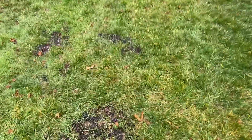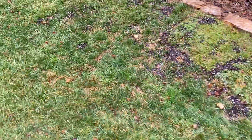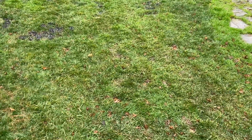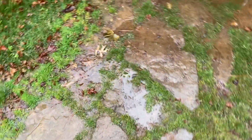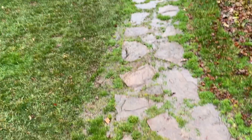Looks like someone's done some work here, just trying to fill in some holes and get some grass to grow. Looks like maybe just a mess where the mulch has washed out of the bed — I can't quite tell. But the back overall looks fairly healthy. The soil back here is pretty decent, just looks like it gets a lot of traffic, probably from puppy. We have a little bit of winter grassy weeds but it looks like it's confined to the walkway, so it wouldn't be too much of a concern.